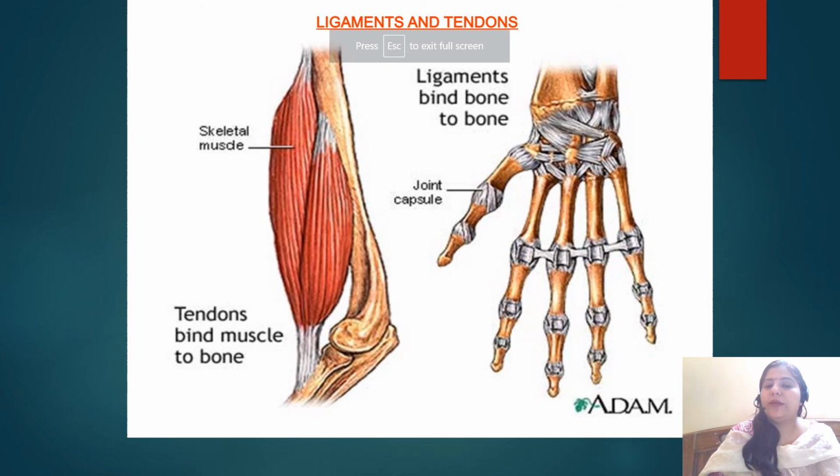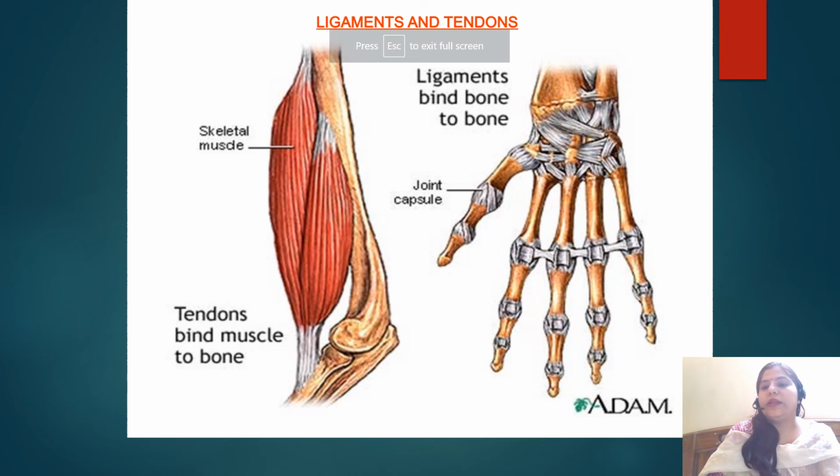Then you can see in this diagram the difference between the ligament and the tendon. So this is the bone. On this bone the muscle is there. So in between the bone and the muscle, the tendon is there. You can see this white part. Tendon helps in joining the muscle to a bone. This white part wherever you can see is the tendon. So it is helping in joining a bone to a muscle. Here you can see wherever one bone is joining with another bone, in between the ligaments are present, and these ligaments are quite flexible.